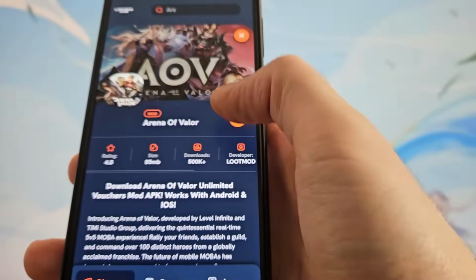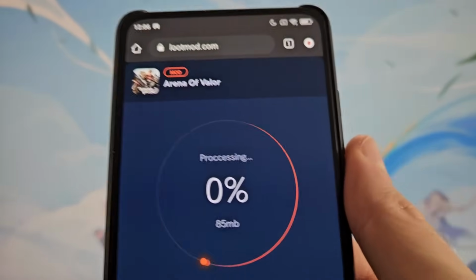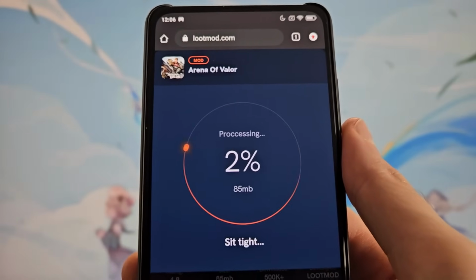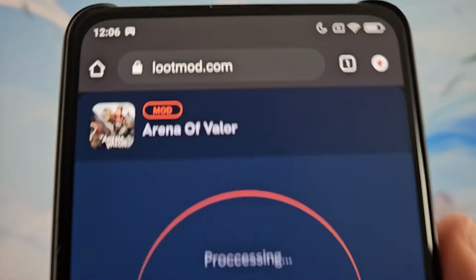After that, you will see a page with some information about the mod. To start injection, just click on that orange button. Once you confirm your selection, the website will start injecting the mod. This process might take some time, depending on your internet speed and device performance.